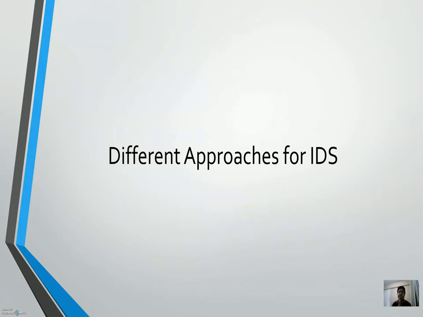So for the basics of intrusion detection systems, we know there are two types: one is the signature-based intrusion detection system, and another is the anomaly-based intrusion detection system. As we are currently talking about database attacks, mainly anomaly-based intrusion detection systems are used. So we will focus on different types of anomaly-based intrusion detection systems in our presentation.